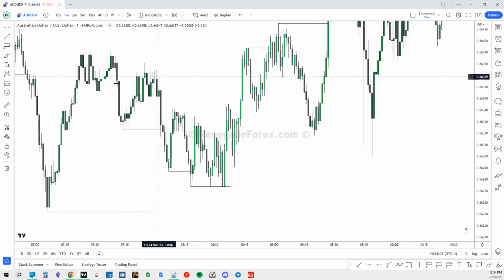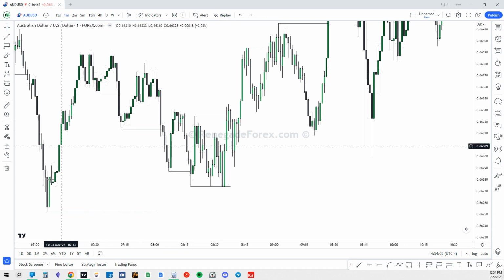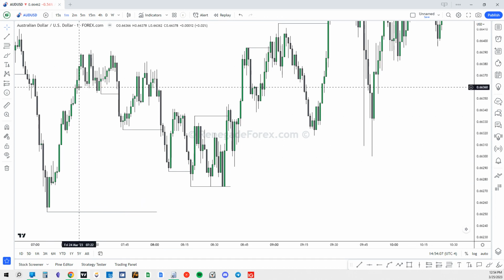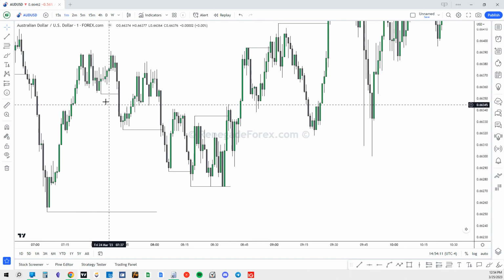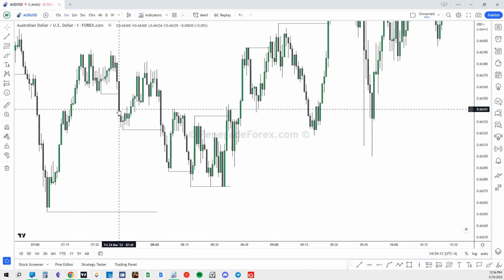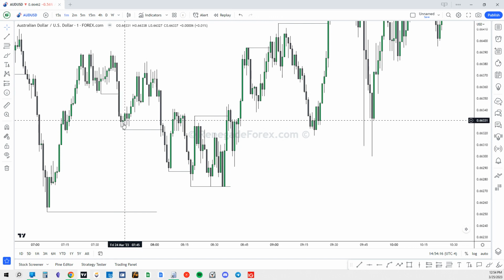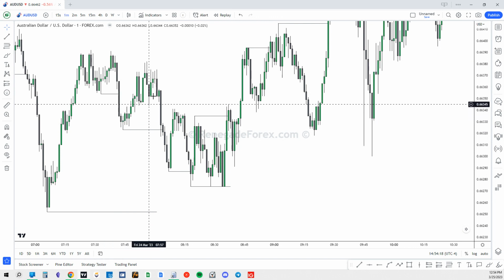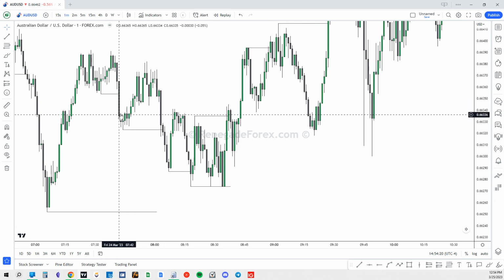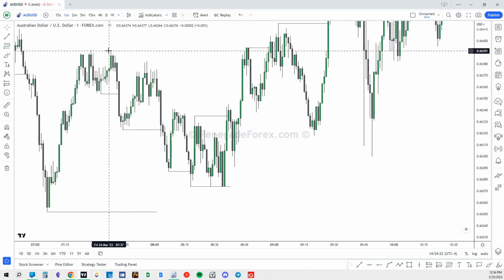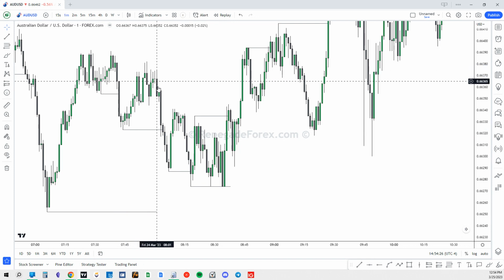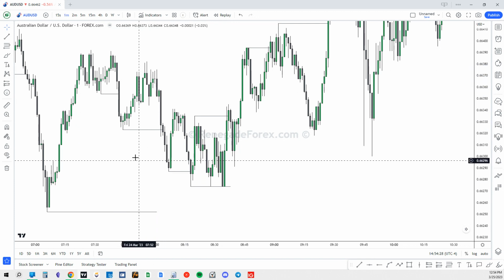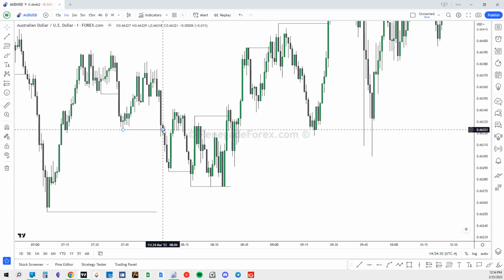So we can see at this point in time, price had pulled back up into this range. It gave us this little change of character and then pulled back and then continued to break structure at this candle here. So once we have this break of structure, what do we know? We know price is likely to trade back up into that zone, into that newly created range, which is this high and this low. Very likely to trade back up into this zone and then continue the trend in that direction, which it does, cause this break of structure.